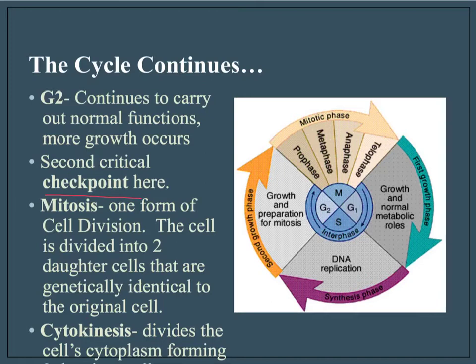Now, there's this thing that we're going to talk about a whole bunch, called mitosis. Mitosis is a form of cell division. Mitosis makes an exact copy of a cell, basically as if it was a copy machine. You have handouts there, and I made those on the copy machine. I put the original on the copy machine and made an exact copy. It didn't change it, it didn't try to make it look any nicer than it does. It made an exact copy. That's what mitosis does. It does not change it in any way.